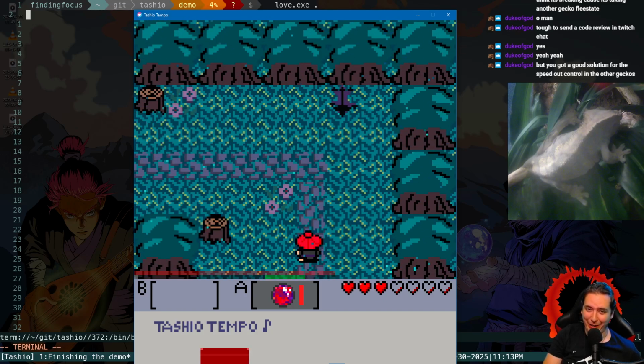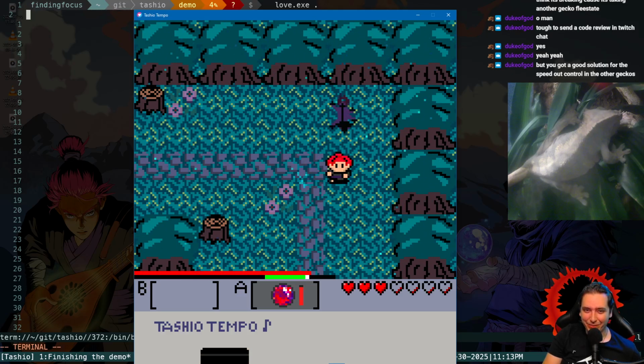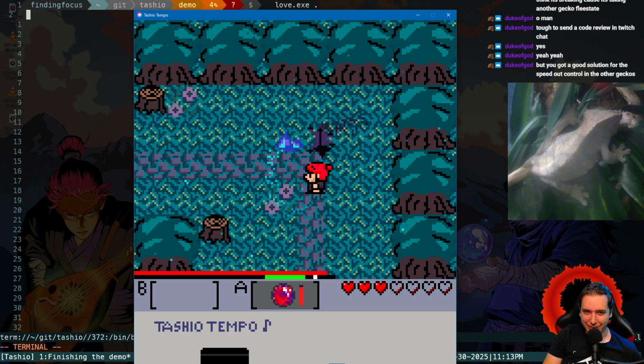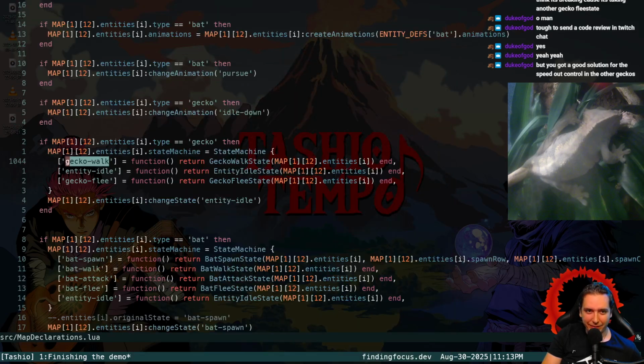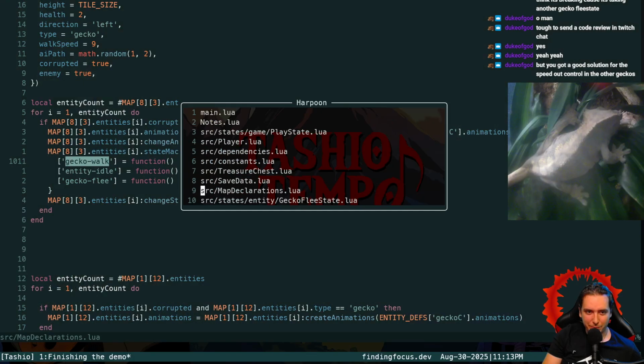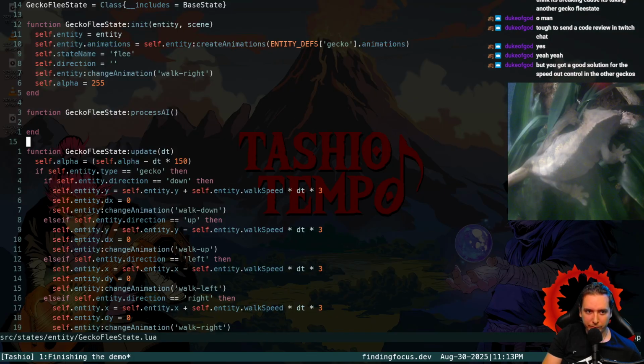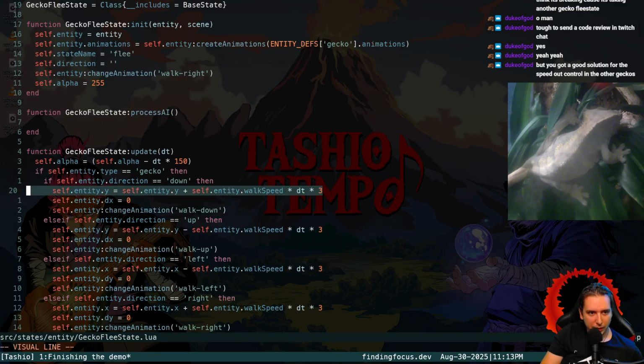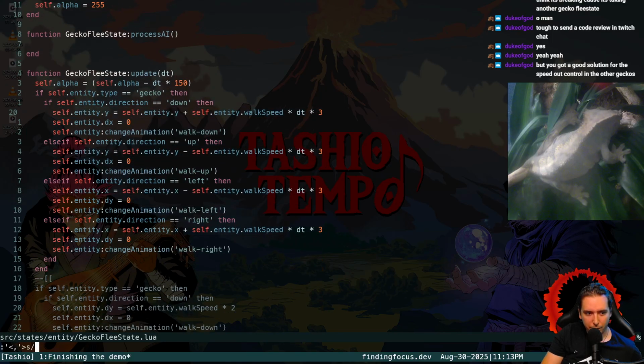They go crazy. They flee too fast. They do flee too fast. Yeah, let's slow them down just a bit, as much as I like them flipping out. I think the issue is, down and right, they like double the speed, because they already have a positive DX. We modify their position by 3. Let's dump this down to a 2.